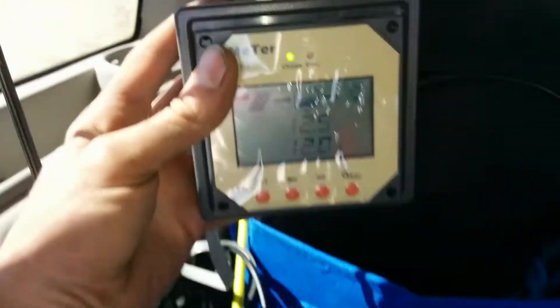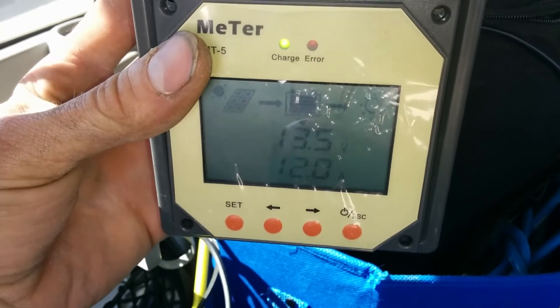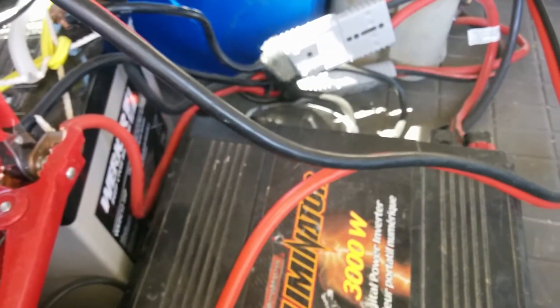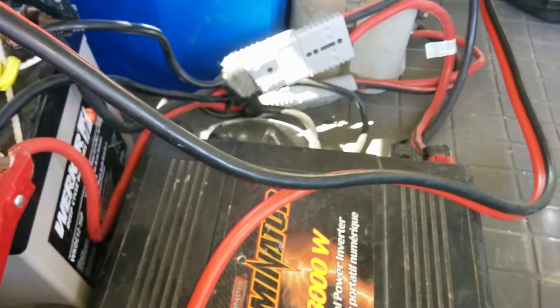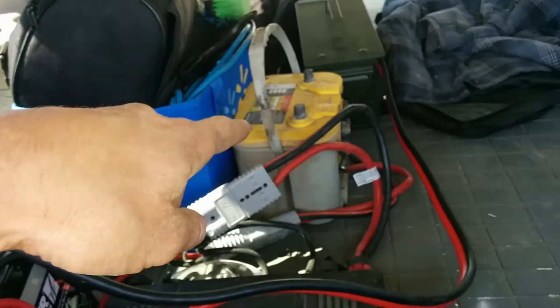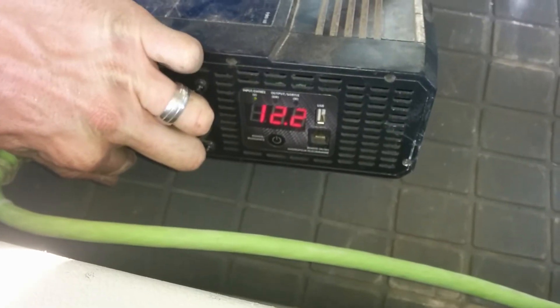So this is my 250 watt, 55 watt b-grade panel with a 10 amp charge controller, and I've been running this all day. I can run indefinitely off this system for at least one skill saw — a 15 amp skill saw — off 55 amp power, and a 35 amp battery in the ammo box that just connects to these alligator clips. And that's everything, and you can see that he's using it.